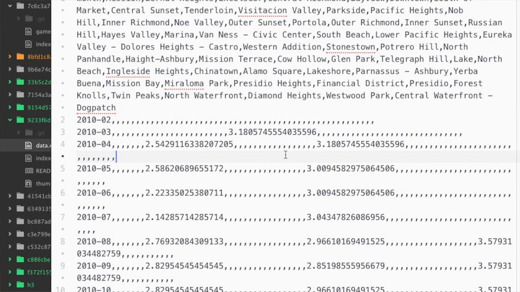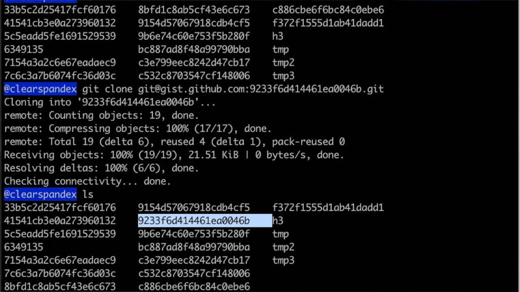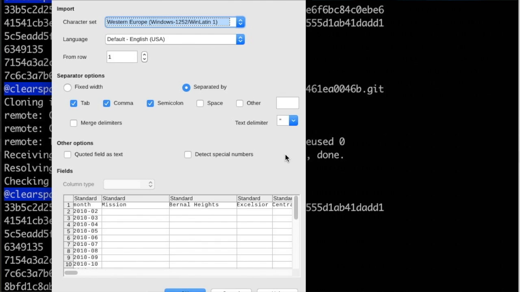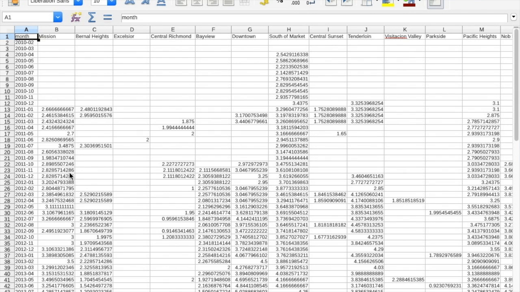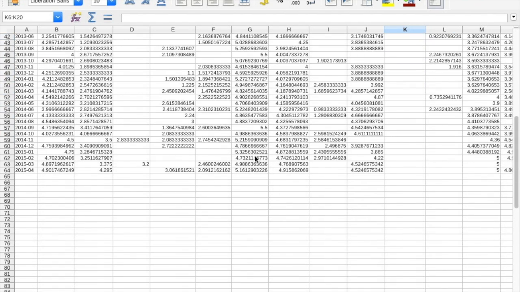It shouldn't be a problem programmatically, but if you want to get a better sense of exploring this, you can open it up in your spreadsheet tool of choice. My computer opens it with LibreOffice for whatever reason. This is a good way to get a visual sense of any unusual things. We can see there's a really big gap in prices in Excelsior. On every row we have a new month of the year, and every column is the median rent for that neighborhood. In Excelsior there just wasn't a lot of data. Same thing with Parkside. A few other neighborhoods have gaps before it started getting collected, and some have intermediate gaps.